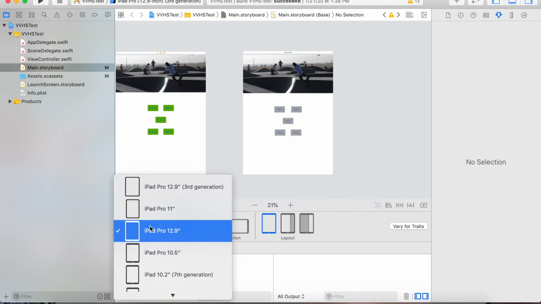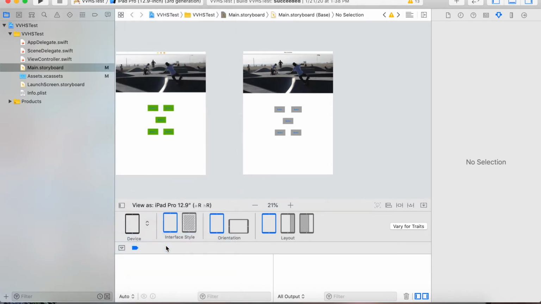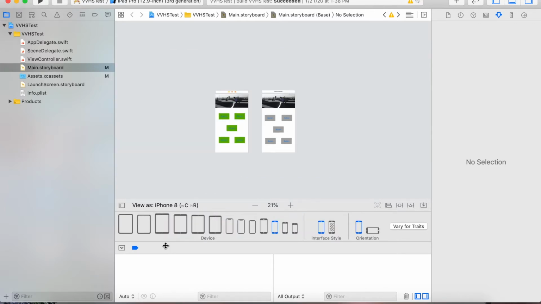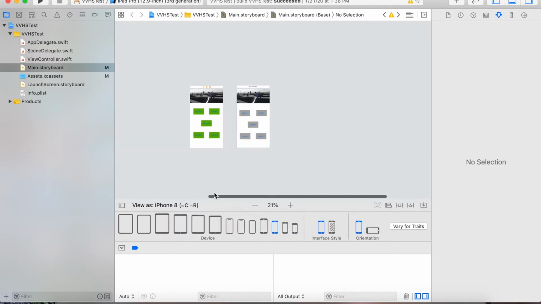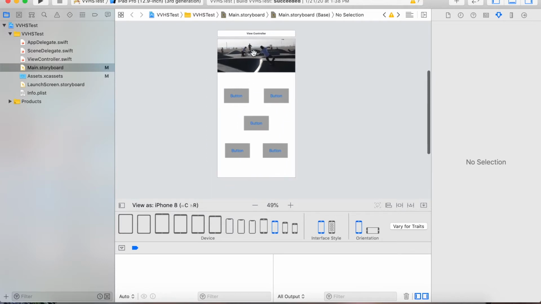Alright, so I'm going to go back down to an iPhone 8 because it's really the smallest size phone on the market. There's still some 7s and 6s out there, but relatively they're close to the 8. So we're going to work out of the iPhone 8 for the time being. We can just go ahead and I'll get rid of that so you can ignore it. And we're going to work off of this. So obviously I already have my constraints set, and you should probably have some constraints set on yours too. But we're going to start over from scratch from this.